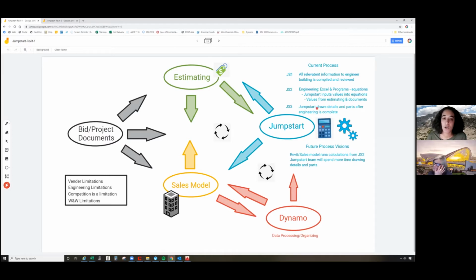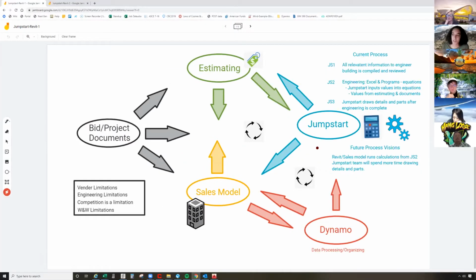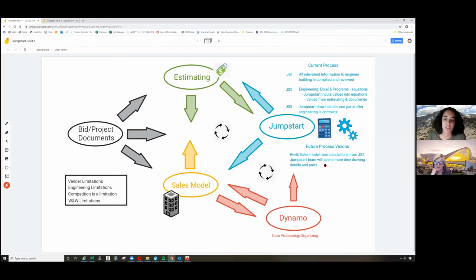So this is the current process, and this can change in the future as we look at using the sales model to our benefit. Future visions: we hope to use the sales Revit model to run the calculations. So with the press of a button, the model will run the calculations for us, and then we can analyze what it has done.